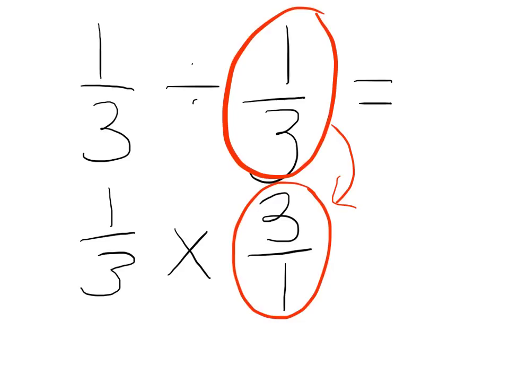So now if we take our multiplication rules of fractions, then you'll see we get the numerator multiplied by the numerator and the denominator multiplied by the denominator. So 3 over 3, which equals 1. And this makes sense because we know that any number divided by itself is going to equal 1.